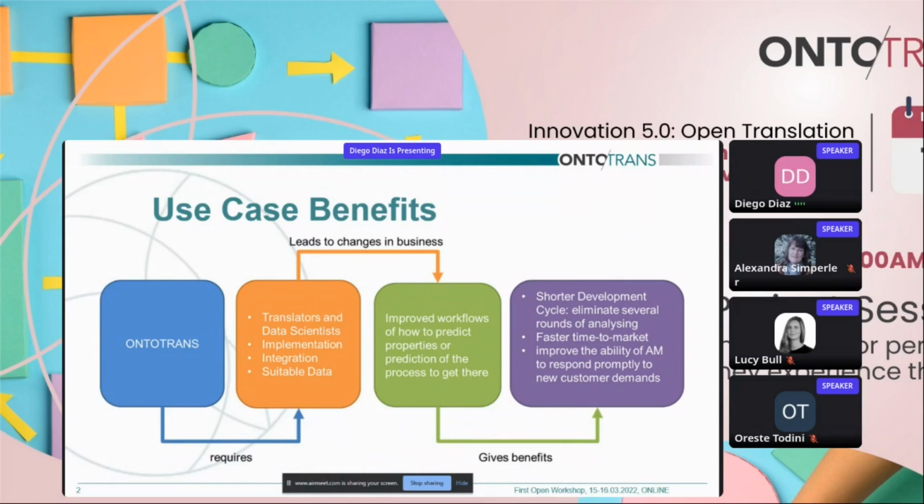So the benefits that we get from this use case is basically facilitating the access to the data and also the ability to make this data that we have more discoverable. It's something that I would say it's quite common in very large companies, and especially in relatively traditional ones like the steel industry.